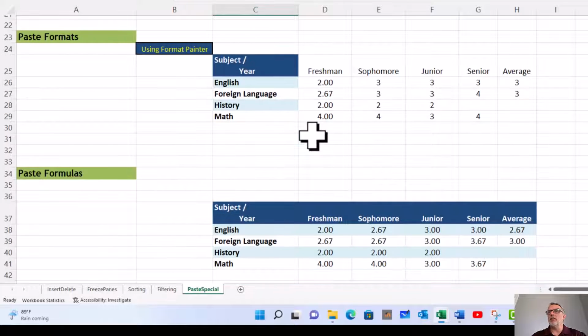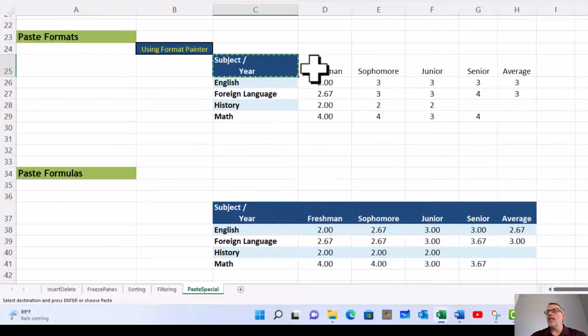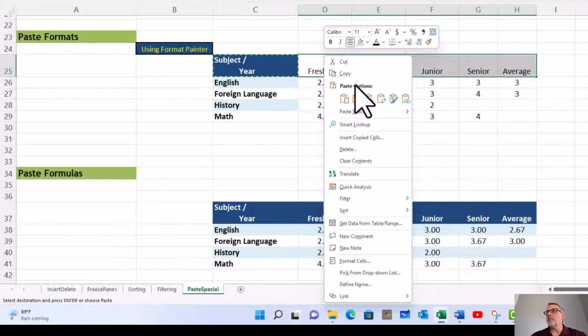Now let's come down here to this table. We've got a table and we formatted the first column how we like it. Now we want to do the rest of it, okay? Well, we could just go do it again, but what's better is we could PasteSpecial in just the formatting. So once I select this cell, I can right click it and I can copy it. And now I want to just paste the formatting over all of these. So if I highlight all of these and then right click, now I get my same paste options.